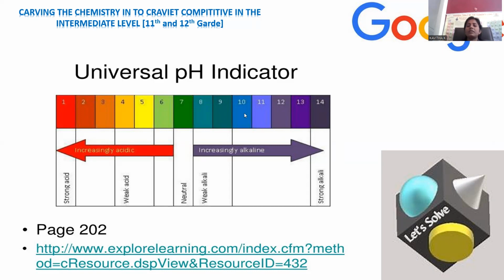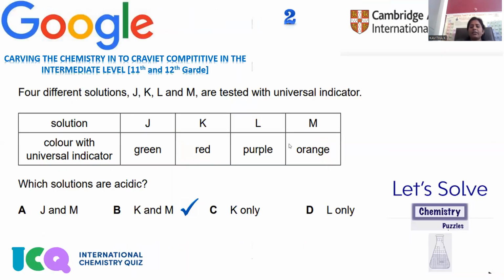Alkalinity means the basicity of the components. As we are moving, what happens? Basic strength gradually increases as blue becomes intense, then becomes violet, and simultaneously a purple color is obtained. So it will be a strong base, a strong alkali. This is the way we can notice.